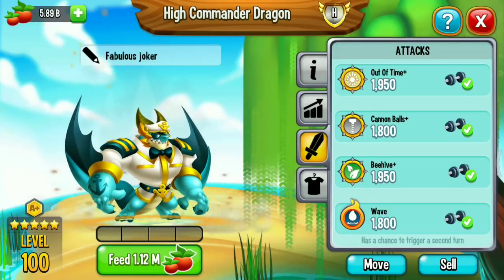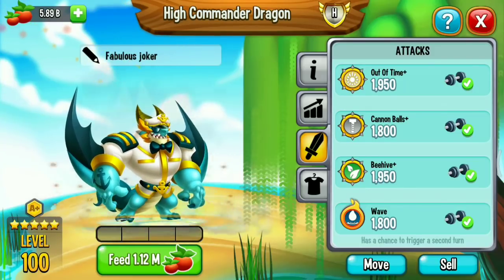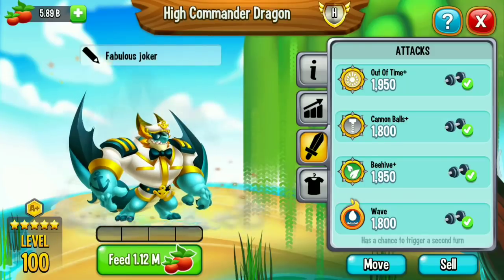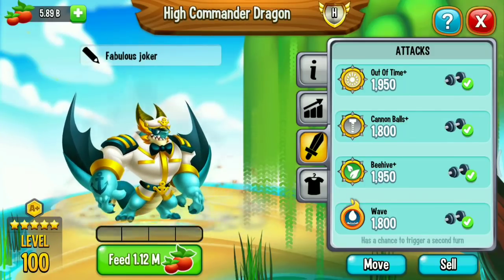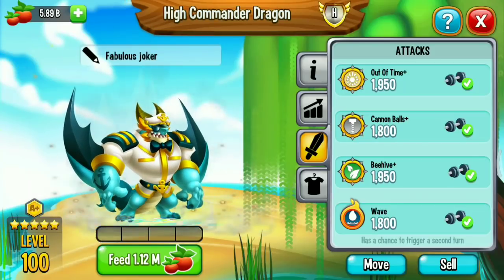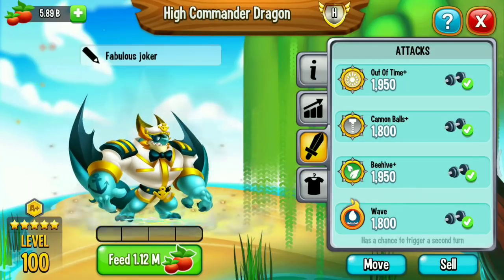And this is the attack skill of the High Commander Dragon. This dragon has a special skill on his water element. It's Wave and can deal 1800 damage and has a chance to trigger a second turn.